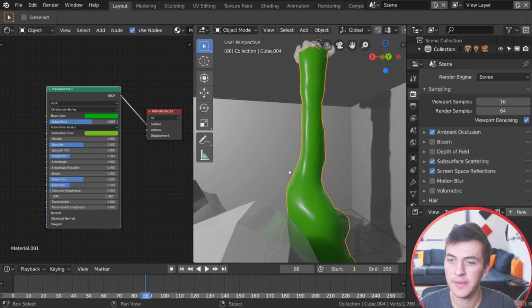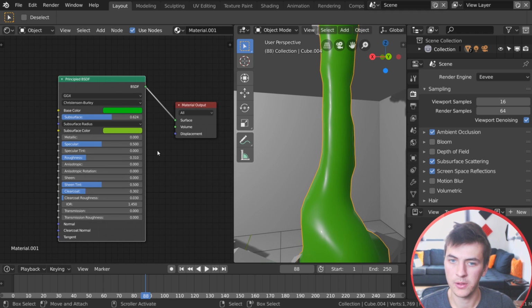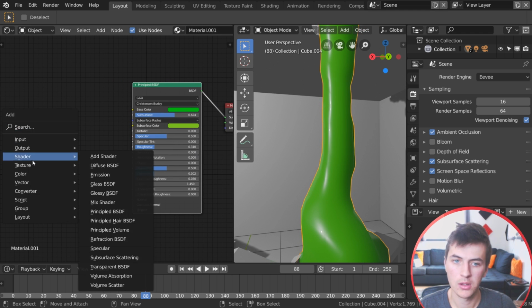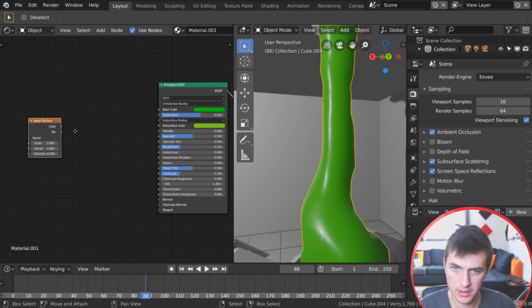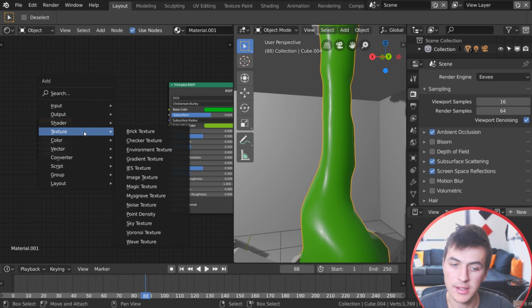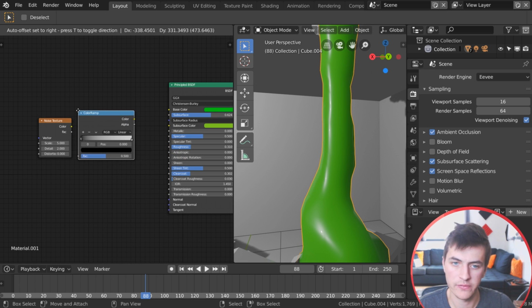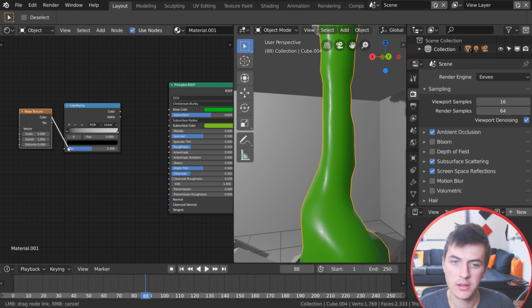Okay, so now let's add that bump that I was talking about. So to do this, let's give ourselves even a little bit more room here. I'm going to add just a basic texture. So Shift A, texture, and I'm going to choose the noise texture. Drop it in right there, and then I'm going to drop it right into a color ramp. So we're going to go ahead and add Converter, Color Ramp by hitting Shift A. And I'm just going to drop the color into the factor here.